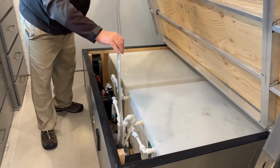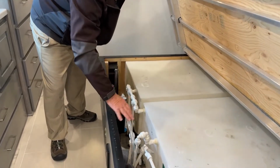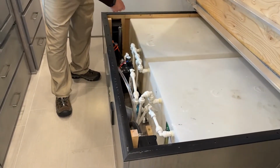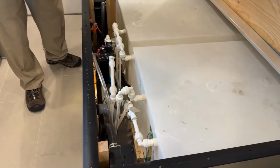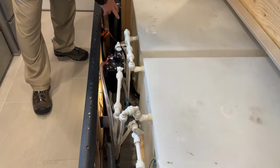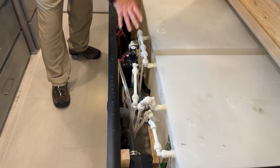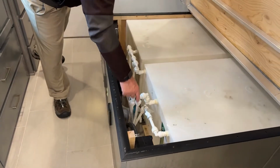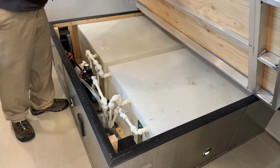And then when it is time, put a little antifreeze in it. Right there's your bypass tube. You can see the blue down there. We've got antifreeze in it right now. You've got some large, what are those, like 2-inch or maybe 3-inch drains. So when it's time to drain your freshwater tank, it doesn't take forever. Just very well planned out. You've even got a couple of circulator pumps right there, or fans.